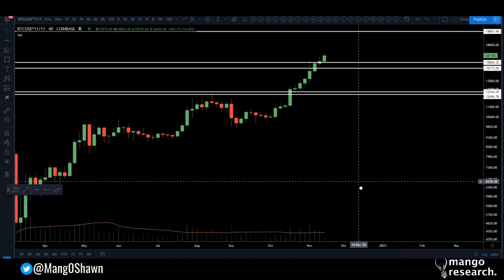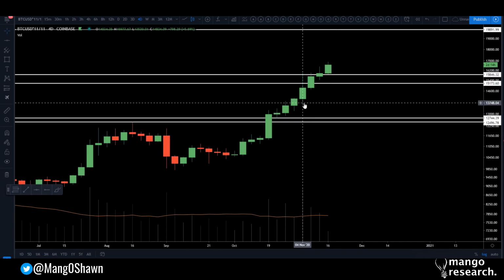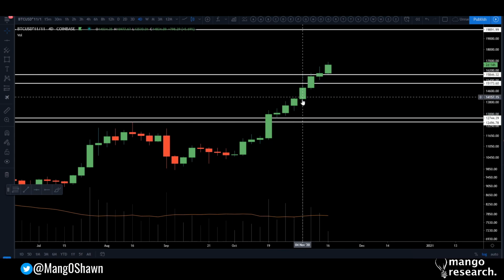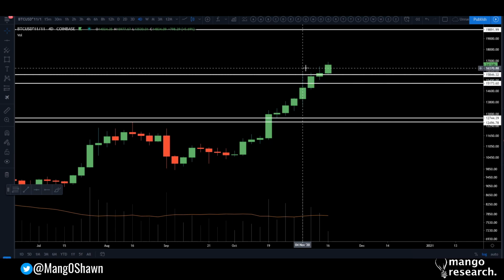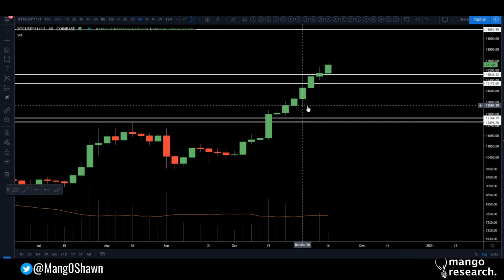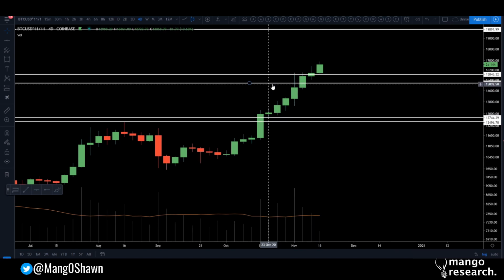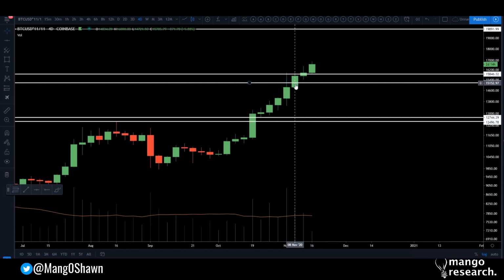And you can see that right over here, Bitcoin came up to the zone between 15,150-ish to 15,800-ish, right? The zone that we marked out. Smacked at the top of the zone and closed underneath both the levels. Okay, closed underneath the entire zone. This is a perfect example of why you should always wait for the candle close, because even though we went past the first level, got all the way up to the second level, went through the zone, we closed underneath it. Now on the second candle, we cleared the first level of the zone.